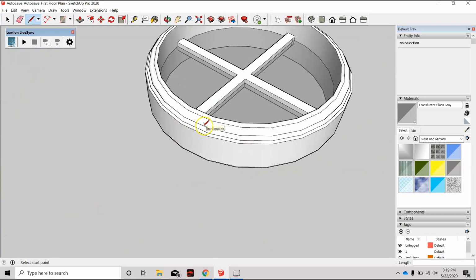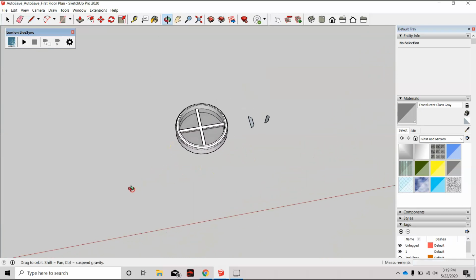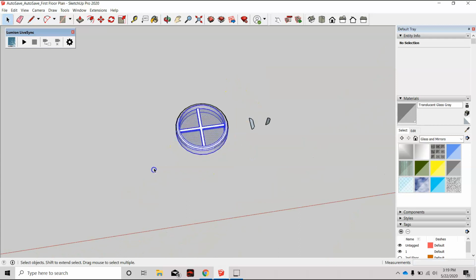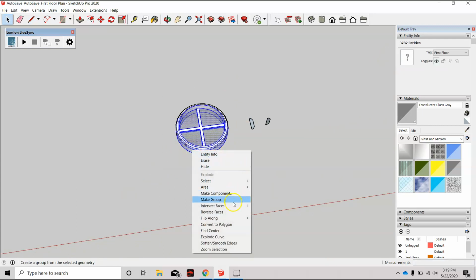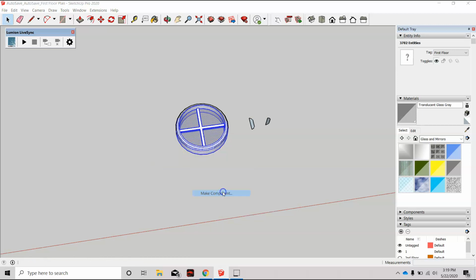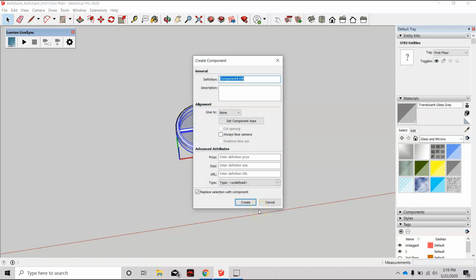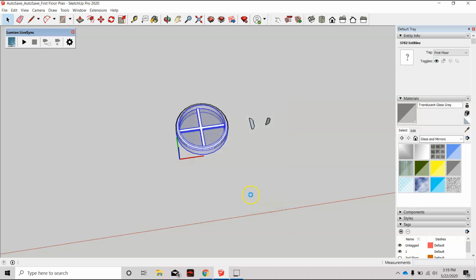And now, since this is going to be a component, let's make it a component. Make a component. 3-foot diameter window. Done.